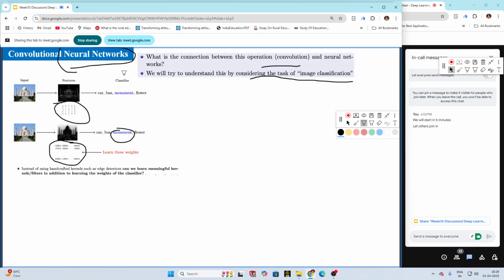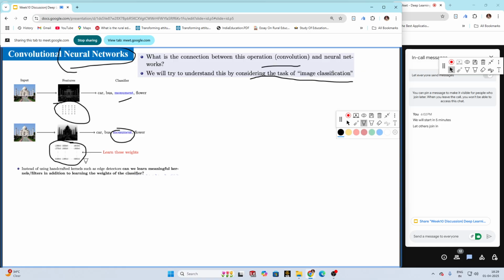So in the machine learning approach, we have to give this kernel on our own, and we have to learn the features first, and after we learn the features, then we apply a machine learning algorithm, and our algorithm will predict the output class. But in a neural network, we can learn the kernel. Okay, we do not need to supply this kernel on our own, but we can learn this kernel.